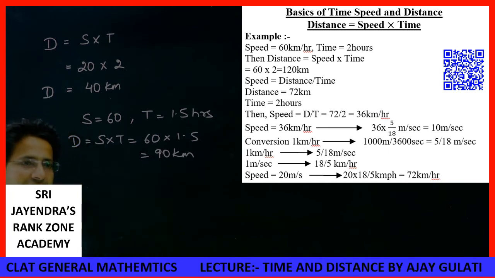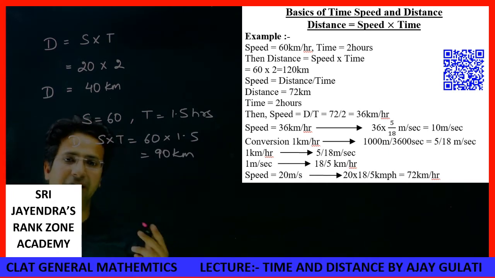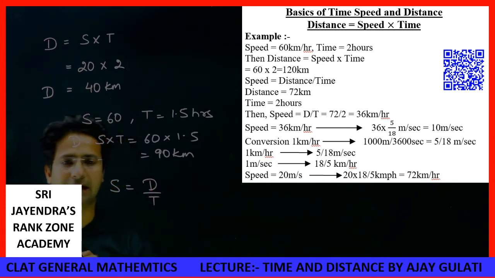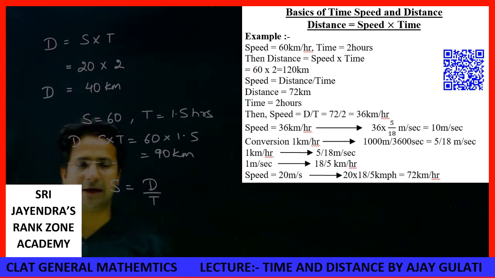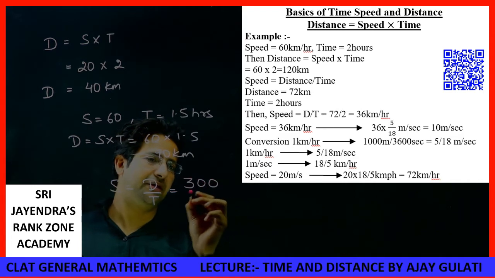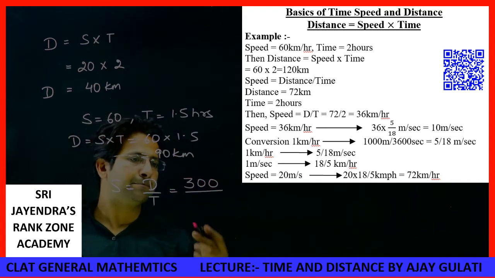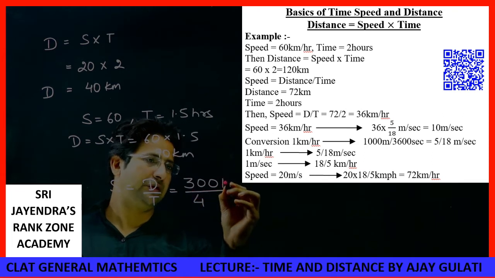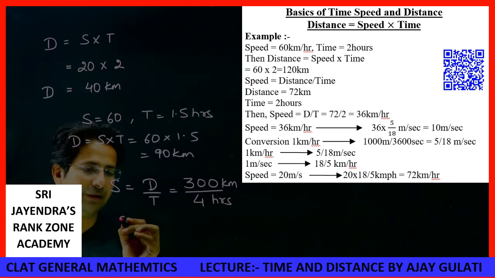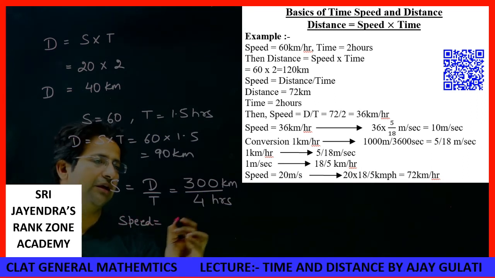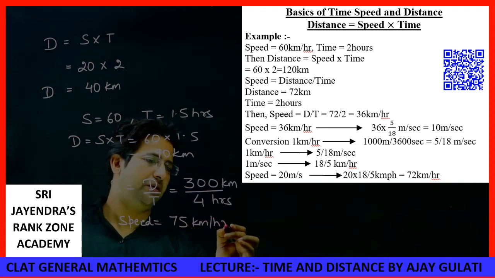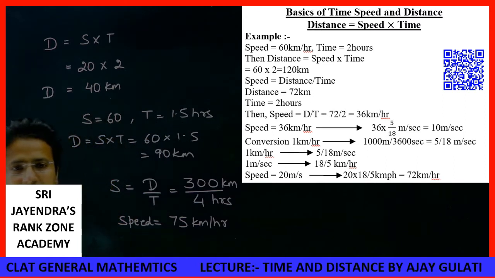The next thing I'll say is, generally we have to calculate speed. Okay? So what will be speed as per this formula? Speed will be distance upon time. Getting it? Distance upon time. If I say I cover a distance of 300 km by my car in, let's say, 4 hours. This is 300 km. I cover this in 4 hours. Then what will be my speed? In that case, my speed will be again distance upon time, that is 75 km per hour. I hope this must be very clear to all of you.